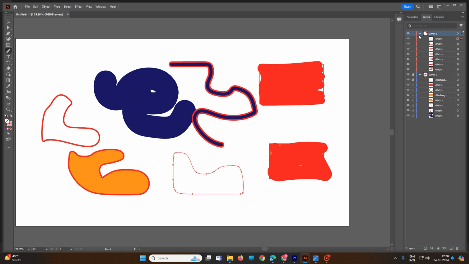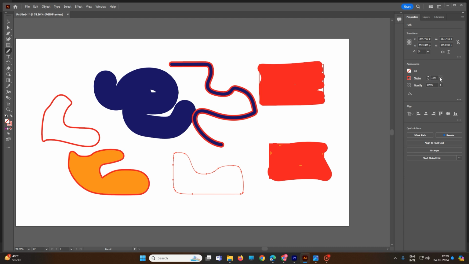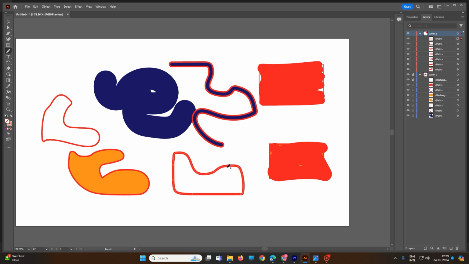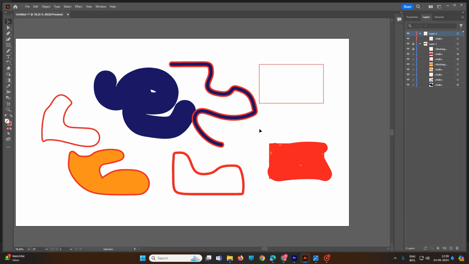Okay, you can increase the stroke size like that, 9. I want to fill color over here. Go to layer, select, delete this one. This also I want to delete. Select everything and delete it.